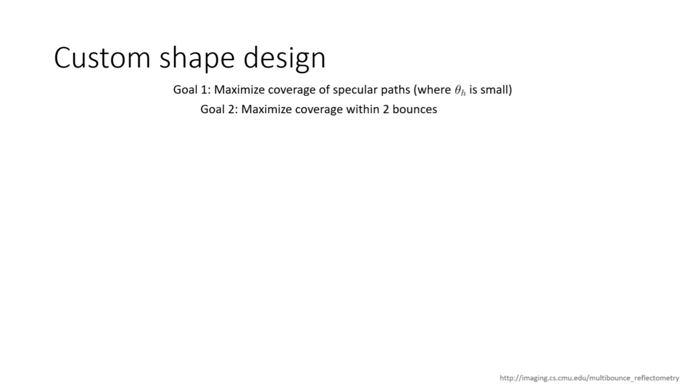We show one simple procedure for producing such a custom shape through two design goals. First, we want our shape to provide strong coverage of the specular part of the bivariate space. This is the part where we expect the BRDF to have high and rapidly changing values, and thus has a dominant effect on the appearance. Second, we want this coverage to be achieved through paths of no more than 2 bounces, as higher order paths will have smaller contributions to the overall image. To simplify our design procedure, we assume that the incoming and outgoing directions are the same.